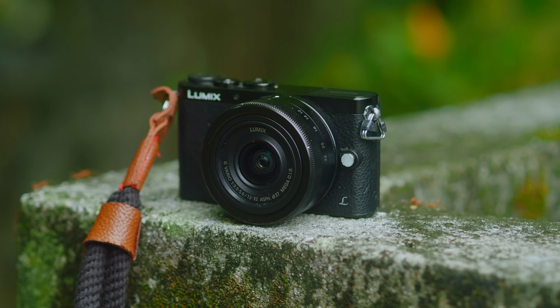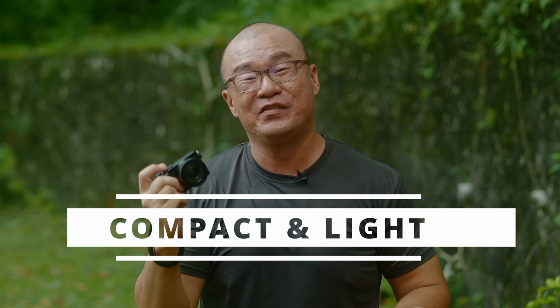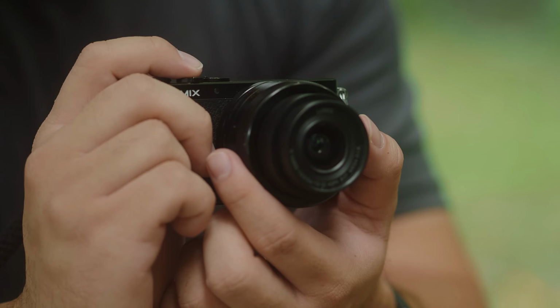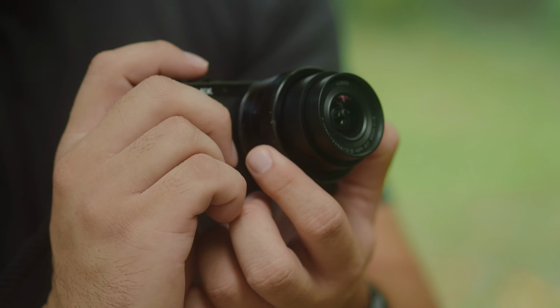However, if you are like me, I was traveling with my friends, the main agenda was having fun, photography was secondary, and I don't want to carry too many lenses. I just want one lens to do it all. Then this Panasonic 12-32 is the best solution. The main thing that I like about this Panasonic 12-32 kit lens, it is so compact and so light. It weighs only about 70 grams. Pairing it on this Panasonic GM1, this combination is as if it weighs nothing at all.